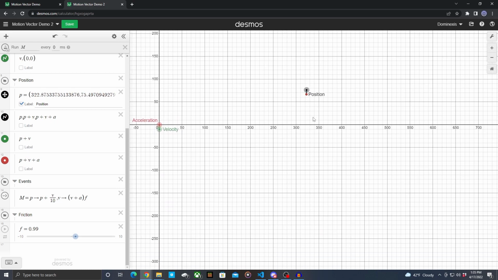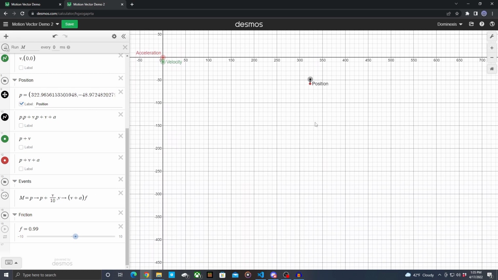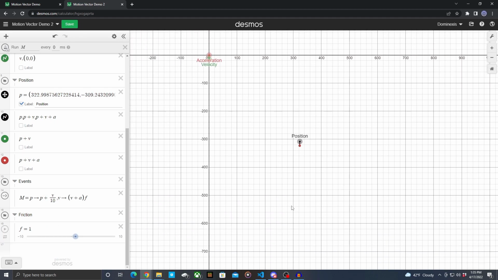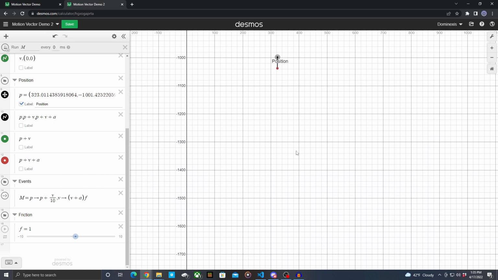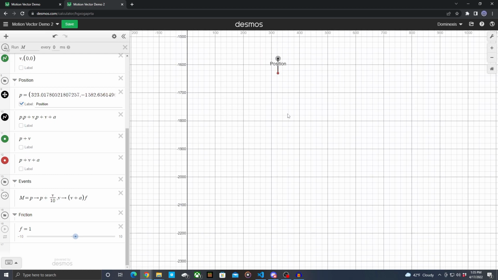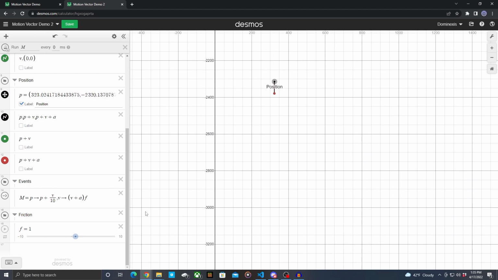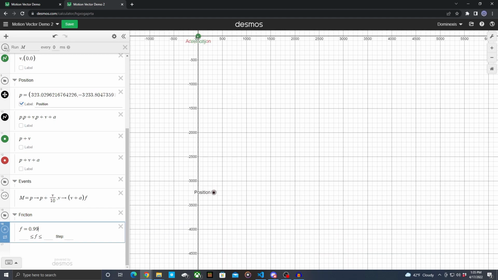And notice it has hit terminal velocity, because if friction were 1, it would keep on accelerating down, gaining speed, just always getting faster as it approaches infinity. But if it's 0.99, kind of messed it up since it reset.